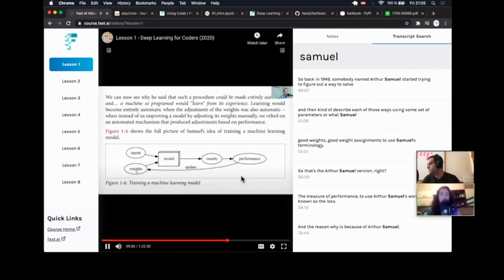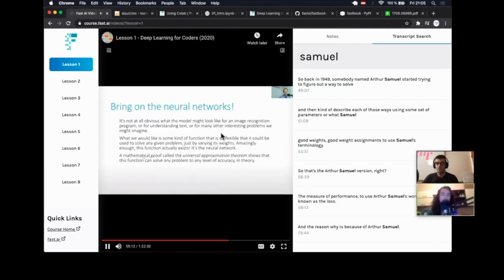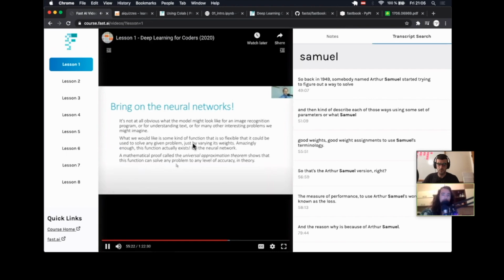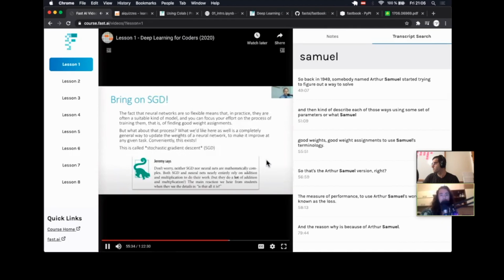With a different set of weights, it does a different task, and it can actually do any possible task. Something called the universal approximation theorem tells us that mathematically provably, this functional form can solve any problem that is solvable to any level of accuracy if you just find the right set of weights. I think I went back. Which is kind of restating what we described earlier, like, how do we deal with the Marvin Minsky problem? So neural networks are so flexible that if you could find the right set of weights, they can solve any problem, including, is this a cat or is it a dog?